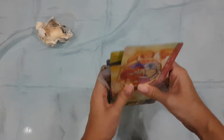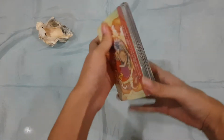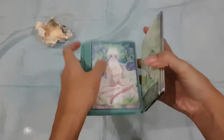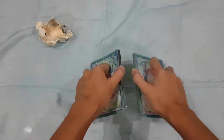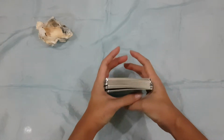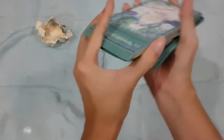They are an extremely beautiful deck, with very sturdy cardstock. You can literally shuffle them the normal way. I shuffle them this way, but I really use light pressure. I do shuffle this way, it's no problem.